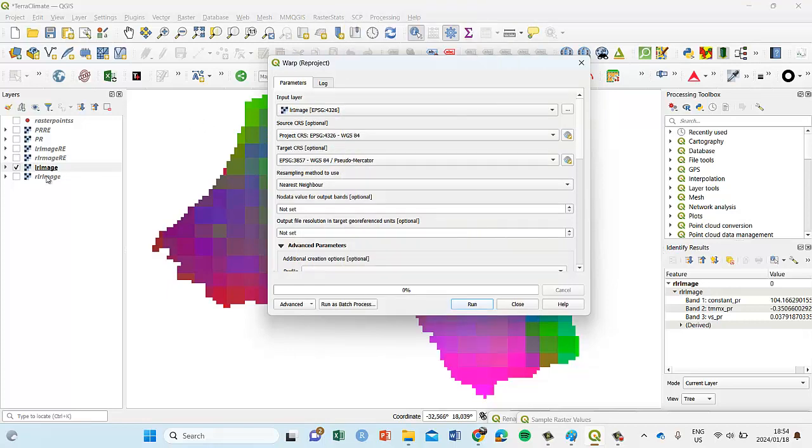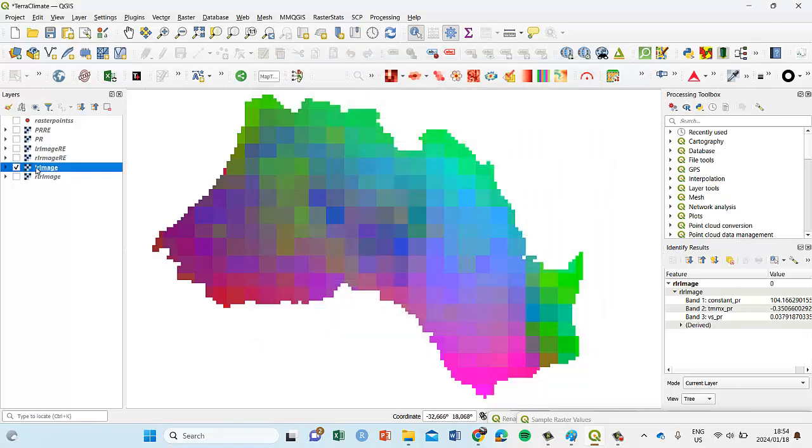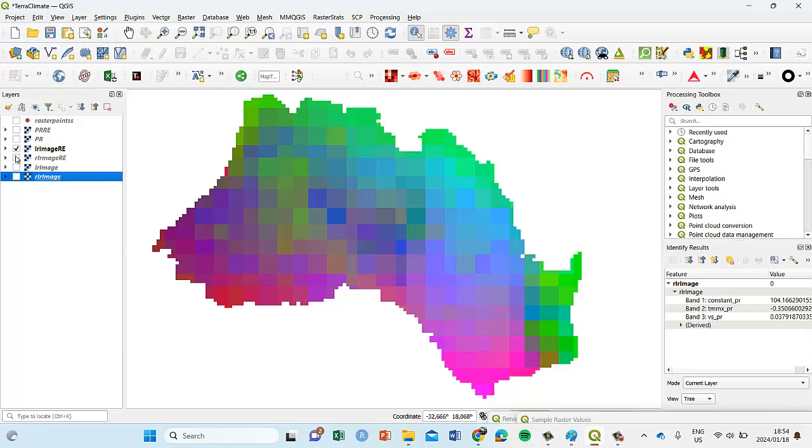So all I'm doing is changing my images from degrees to meters, and I press run, and there they sit. I've taken both of these two images, as downloaded from Earth Engine, and converted them into images in meters. I just gave them the same name with RE, meaning reproject.